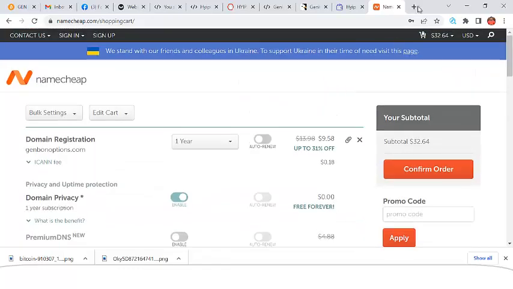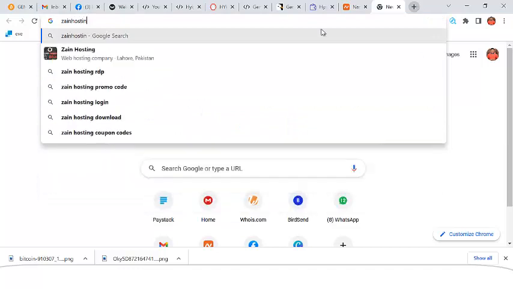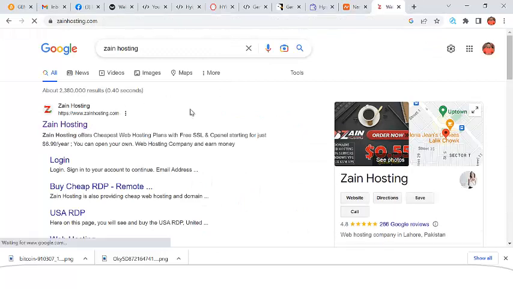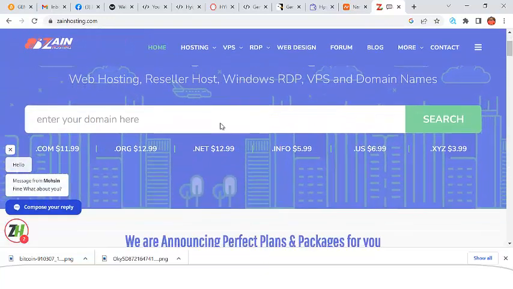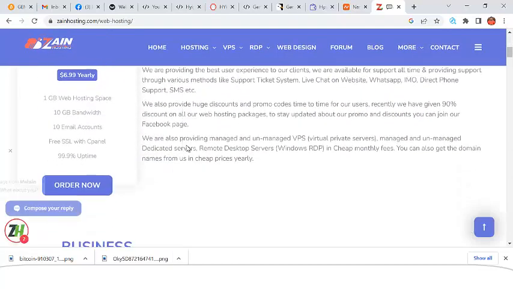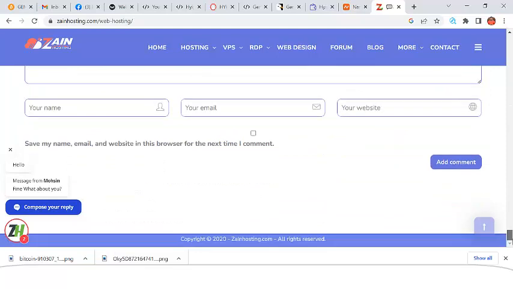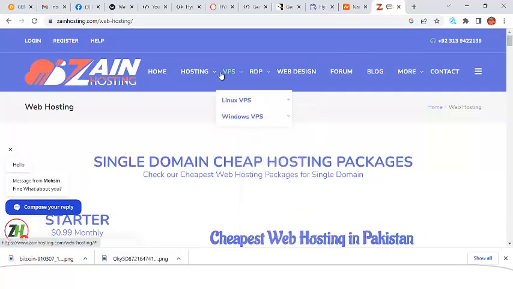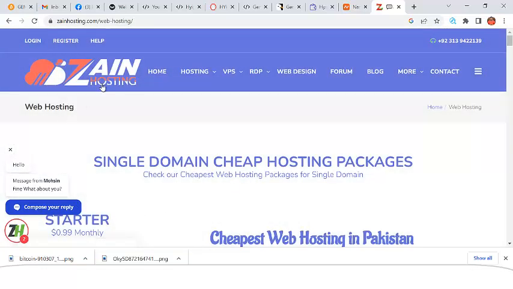So there are also many other hosting like Zen hosting, so that you can also use. I think I've used these guys one or twice, and they are a little bit very okay, right? So you can come to their shared hosting, and then I'll say that their hosting is also very, very affordable and very cheap, right? So you can come here and then just create an account with them, right? And then all you have to do is just purchase your domain name and purchase your hosting.